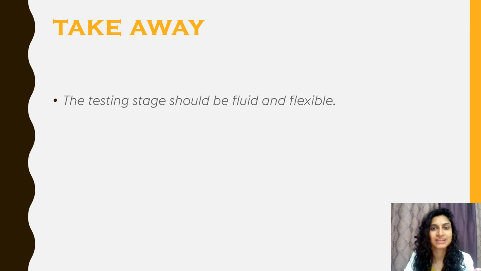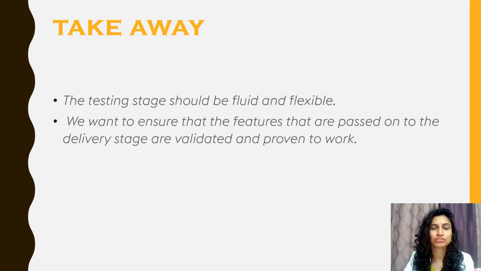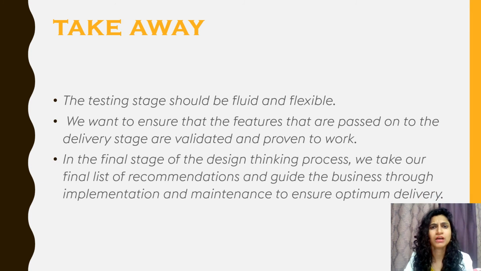We want to ensure that the features that are passed to the delivery stage are validated and proven to work. In the final stage of the design thinking process, we take our final list of recommendations and guide the business through implementation and maintenance to ensure optimum delivery. The amazing thing about the design thinking model is that it systemizes and identifies different stages and modes you would expect to carry out in a design project and in any innovative problem solving project.